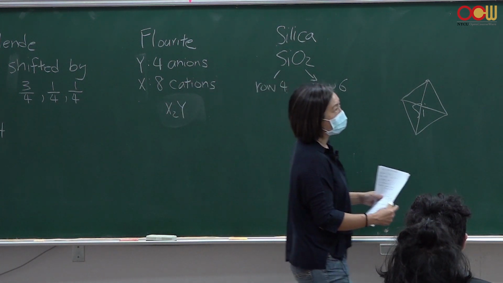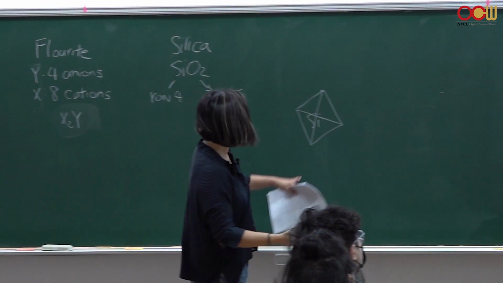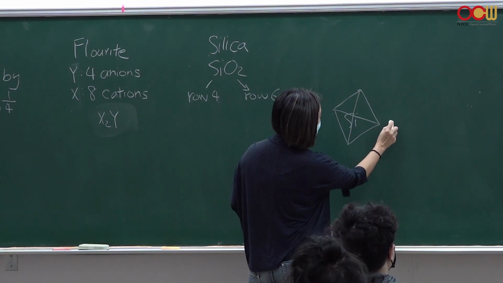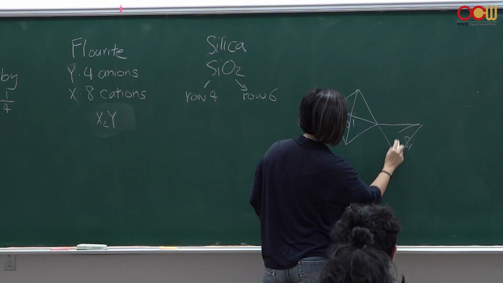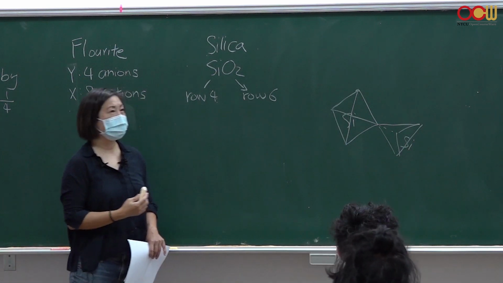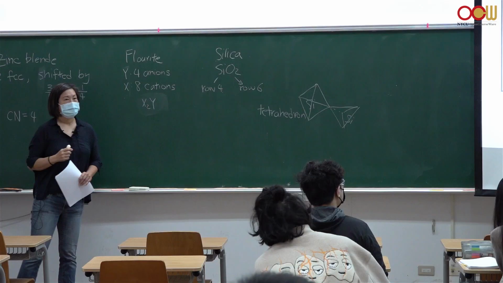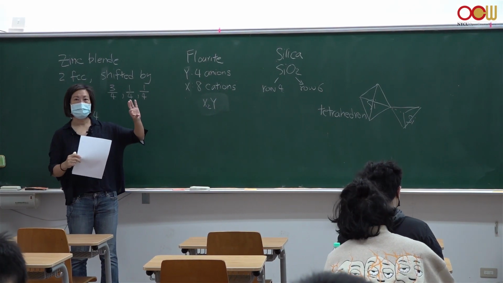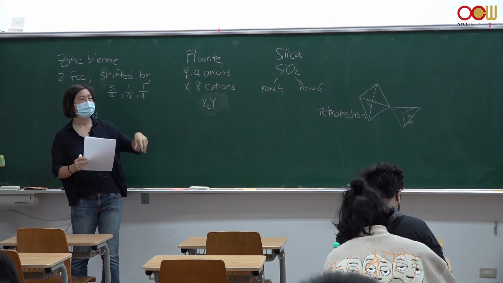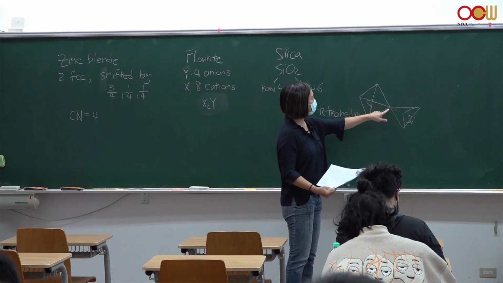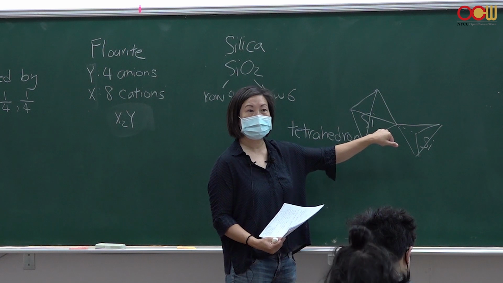Okay, so they are actually connected in this way. So the oxygen on this tip is connected to another silicon in a different tetrahedron. So this shape is called a tetrahedron. The Si and O form a tetrahedron with the Si in the middle, and the oxygen on each tip is connected to the center of another tetrahedron where you have another Si.